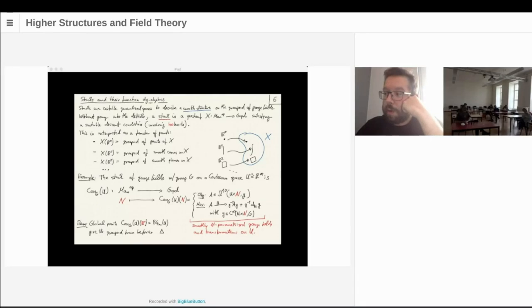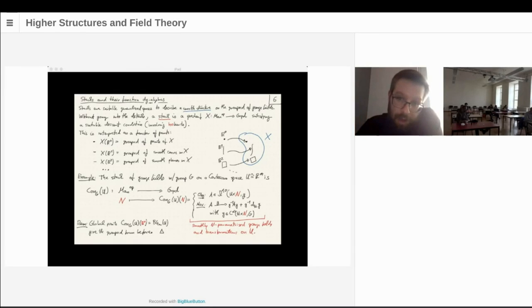We talked about groupoids, but a groupoid is of course not enough. A groupoid is the analog of a set. We don't have a smooth structure on it. So we would like to have groupoids with a bit of smooth structure on them. Why? Because when you want to do field theory, you want smooth functions on these groupoids, or differential forms on these groupoids, etc. So you want smooth groupoids.